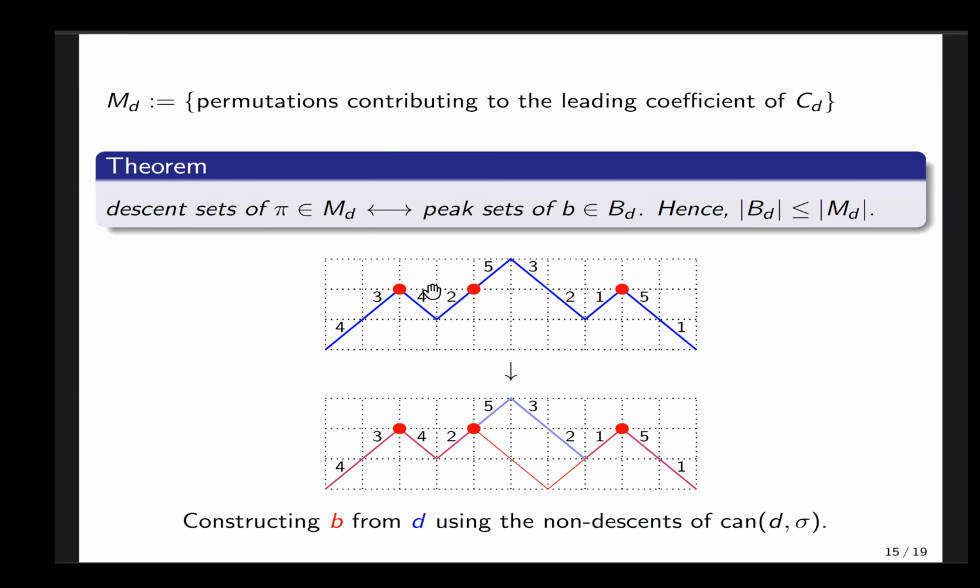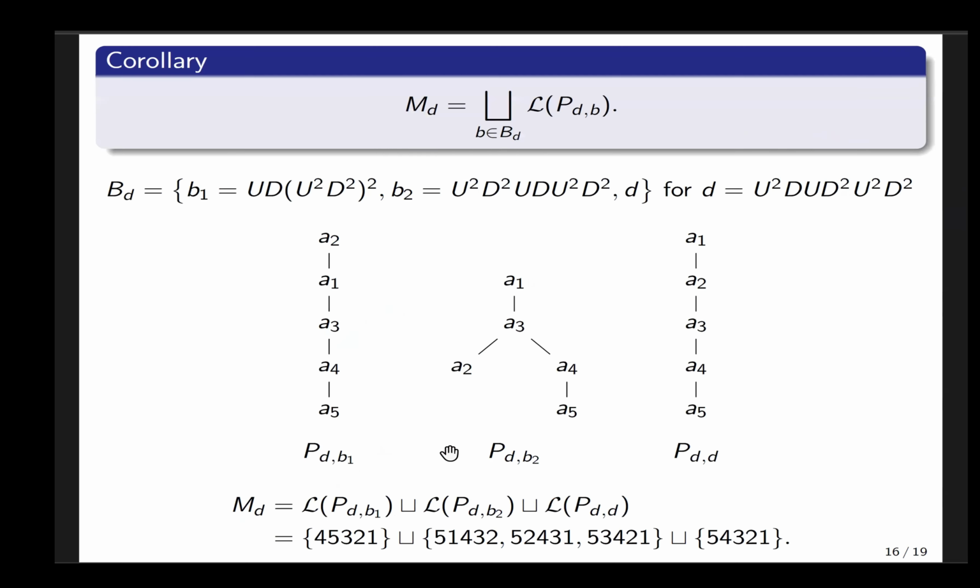Okay, and maybe that picture gives you an idea. I have marked here not the descents but the non-descent positions with a dot, and then I can always construct this red path under it that realizes the non-descents as its peaks, and it lies in this set PD that we talked about. So it's at least a bound, it's a start, and in fact we were able to characterize exactly the leading coefficient.